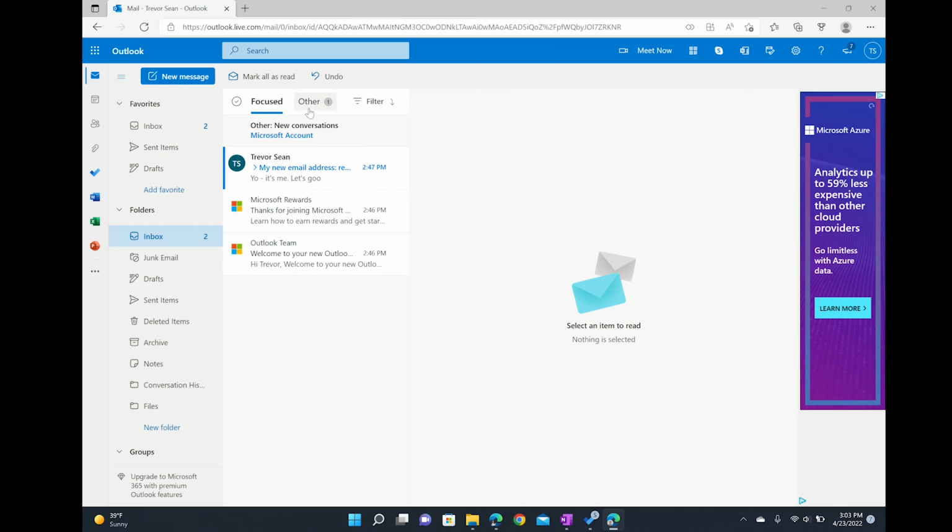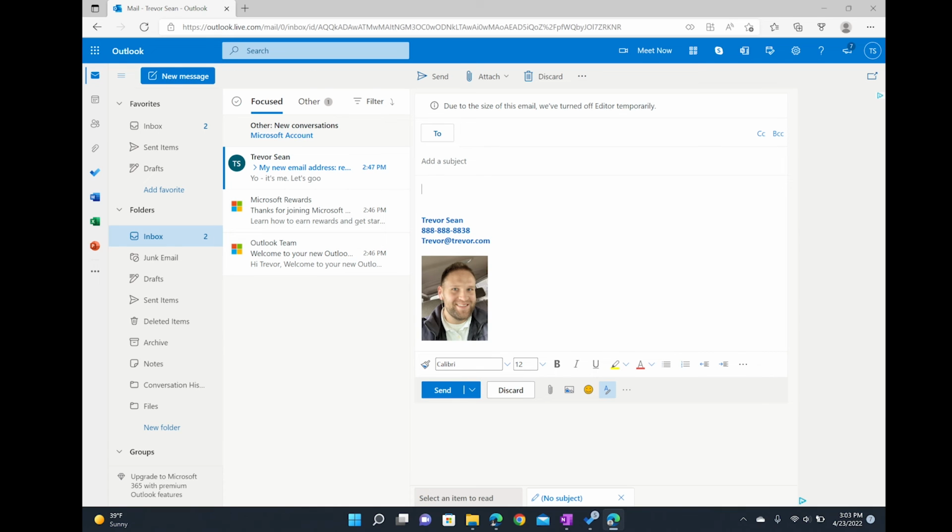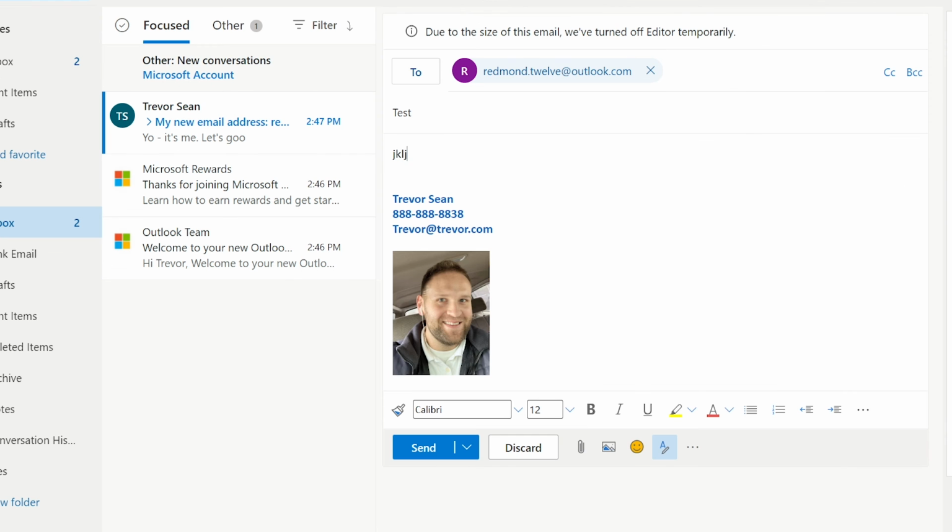Exit out of this, then we can see if we can actually type up an email and if our signature saved, which it is. So that's smooth, and we're ready to roll. Add a subject, type up our email, and you'll notice the first line has a little bit of a buffer here. I think Outlook is pretty good about doing the buffer on its own. Gmail crams the signature right up against the body of the text of the email. So for whatever it's worth, that's kind of smooth.